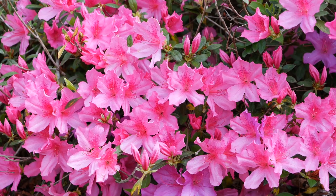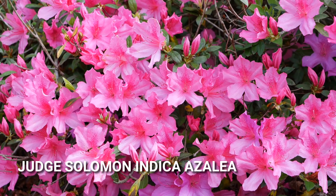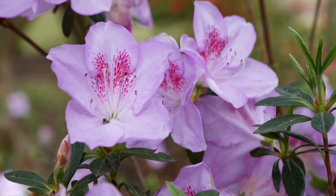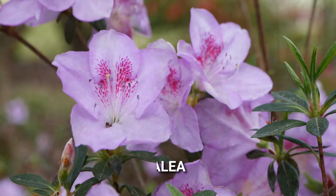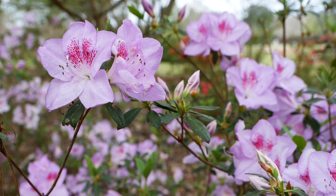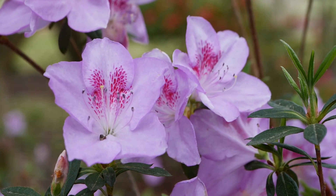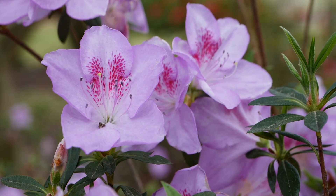For a bit of brighter color with the indica azaleas you can choose Judge Solomon with its really nice bright pink bloom — evergreen and a large indica azalea just like many of the others. One of my favorite southern indica azaleas is Ken Sanderson, an older variety not easily found in the marketplace. I love how the flowers open very wide and flat to display their beautiful faces — pale lavender with bright magenta splotches for wonderful contrast. The habit of this specimen is a little more loose because it's been planted in partial shade, but it still blooms prolifically.